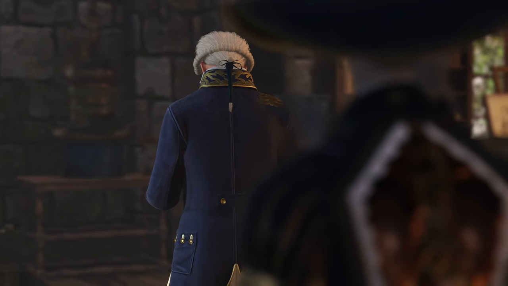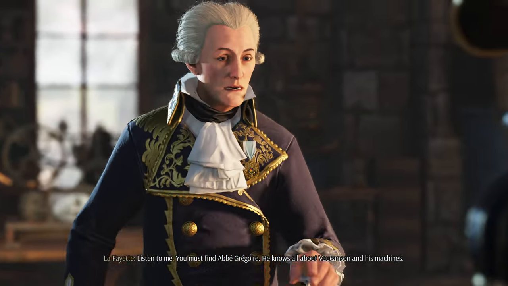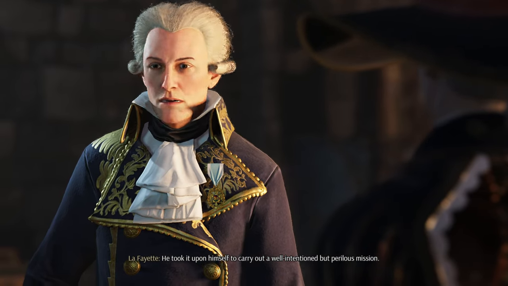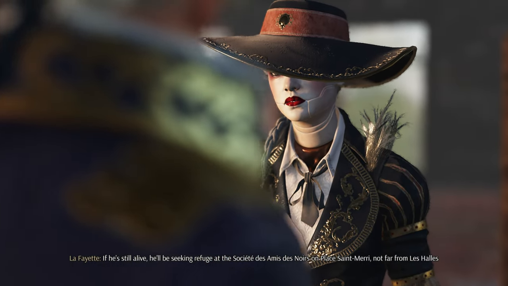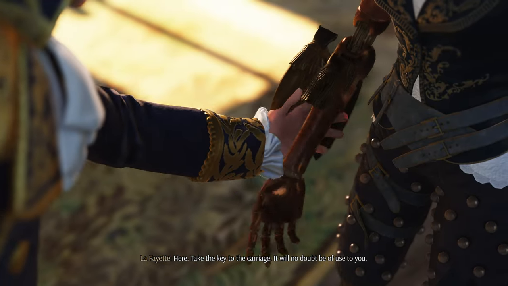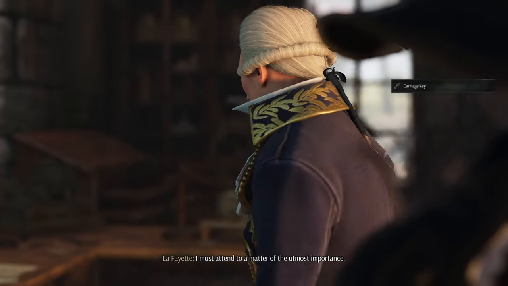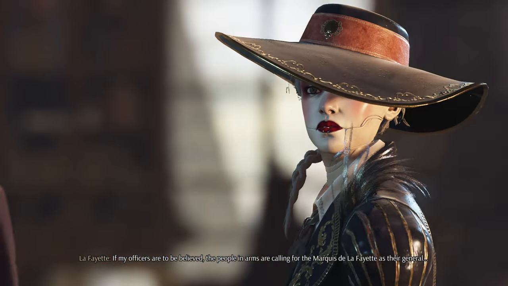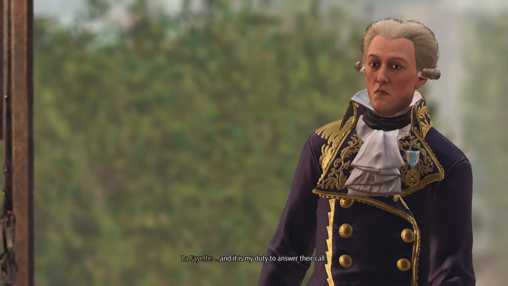But perhaps there's still time. Listen to me. You must find Abbé Grégoire. He knows all about Vaucanson and his machines. Where can I find him? He took it upon himself to carry out a well-intentioned but perilous mission. If he's still alive, he'll be seeking refuge at the Société des Amis des Noirs on Place Saint-Merry, not far from Les Halles. Here, take the key to the carriage. It'll no doubt be of use to you. I must attend to a matter of the utmost importance. If my officers are to be believed, the people in arms are calling for the Marquis de Lafayette as their general. And it is my duty to answer their call.